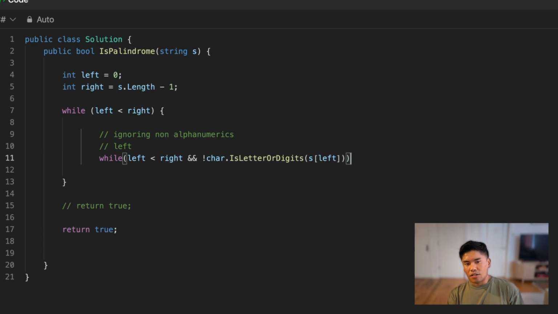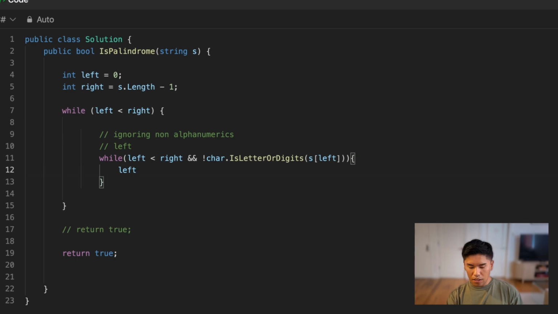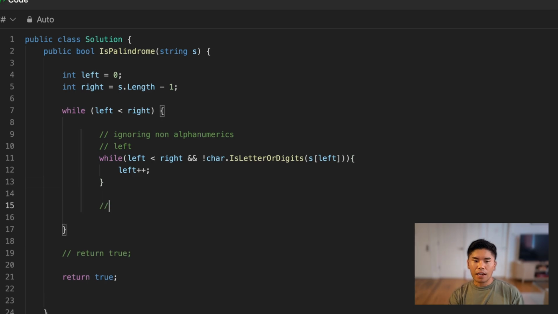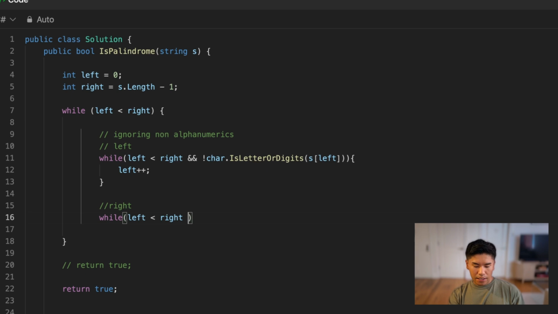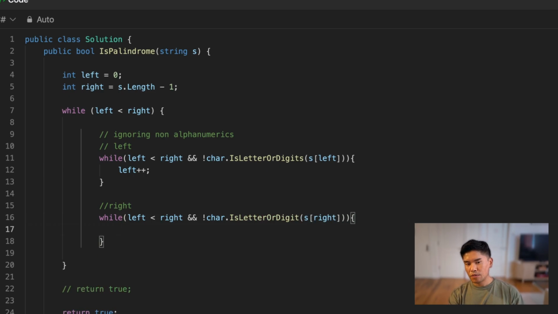While left is less than right and the character at left is not a letter or digit, we're going to move the left pointer until we see an alphanumeric character. Similarly for the right: while left is less than right and the character at right is not a letter or digit, we're going to do the same thing, but we're going to move the right pointer backwards.